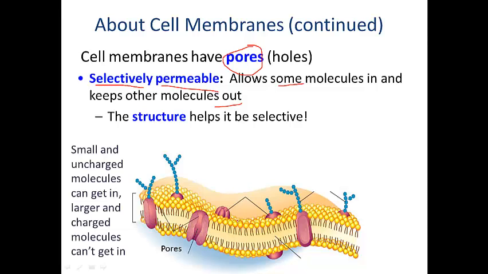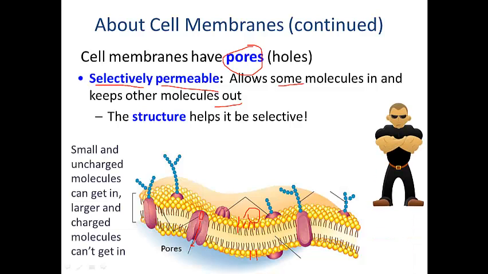Okay? So if you were to look really closely between all of these little phospholipids, there's tiny little spaces. There's tiny little holes or pores. And what that does is it lets small little things be able to get through and get into the cell. But large things are not going to be able to squeeze through these little holes. If a large thing wants to get in and the cell wants it to get in, it's going to have to use these pores, these transport proteins. So there's tiny little pores right here, but there's also holes or pores in certain transport proteins. Again, the bouncer of the club.